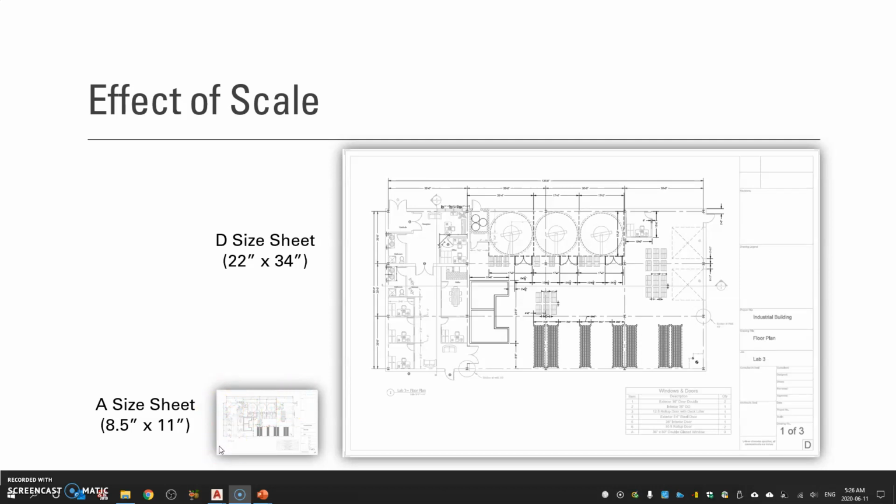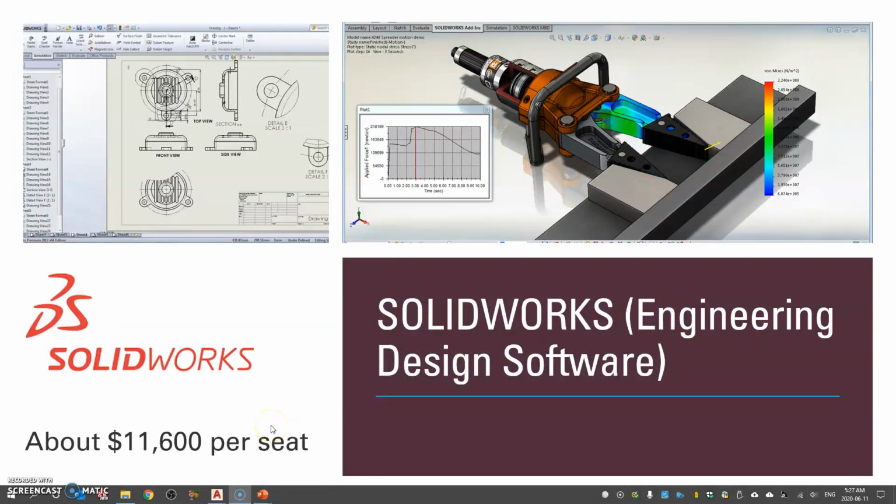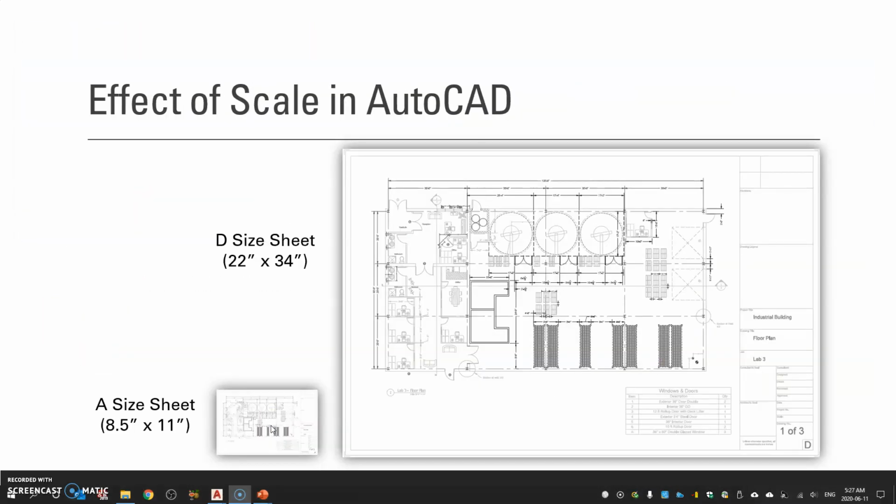For that reason, you don't want to plot on a D-size sheet. You prefer to go with a small sheet. So you just want to change the height of the text for dimensions or notes that you may have on the drawing, just for that one. So the problem is AutoCAD.